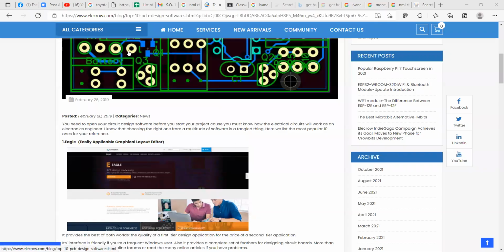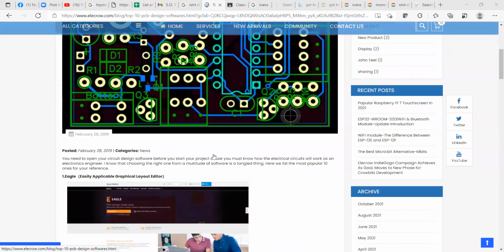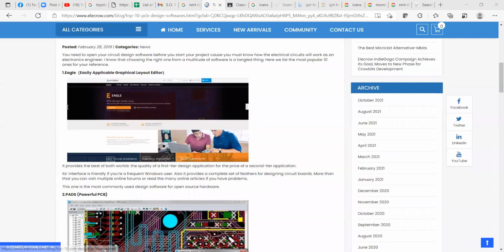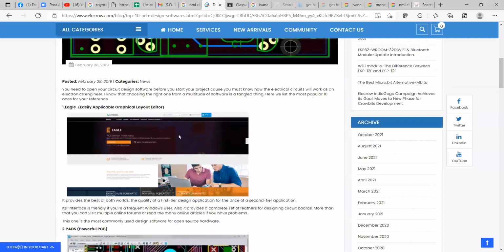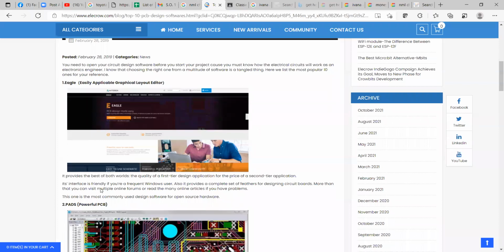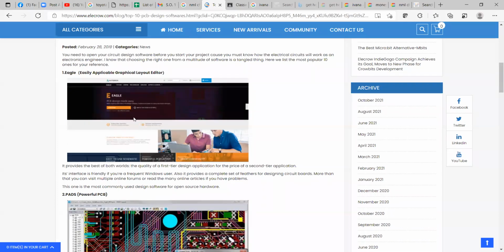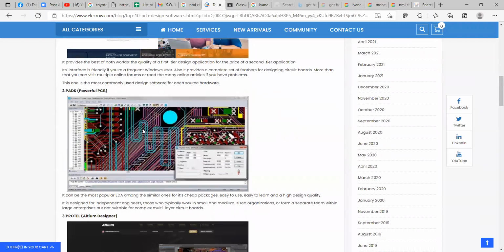Share ko lang tong nakita ko. Sa website, meron diyang top 10 PCB software. Unang-una na dito yung Eagle, ito yung kay Autodesk. Sobrang dami niya kasing library components. Hindi lang isang library, meron din siyang other libraries na pwede nyo gamitin.